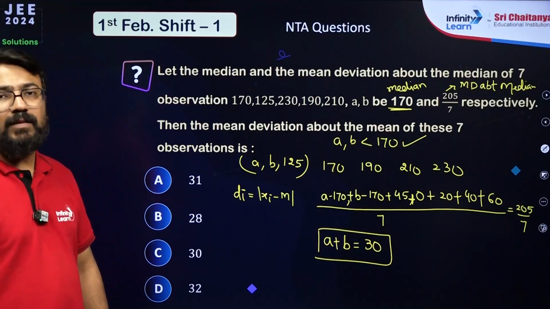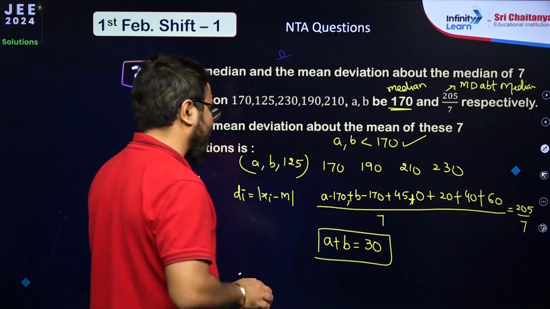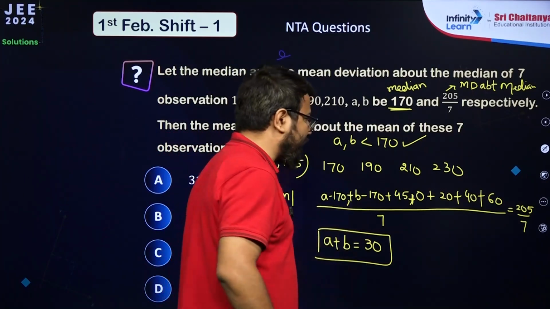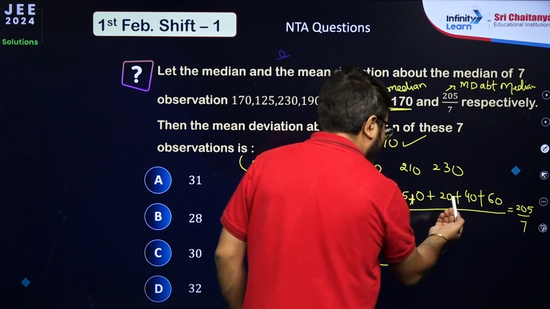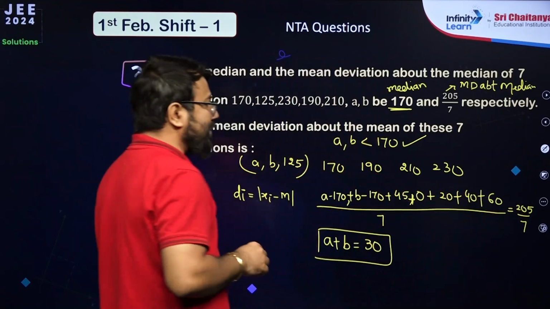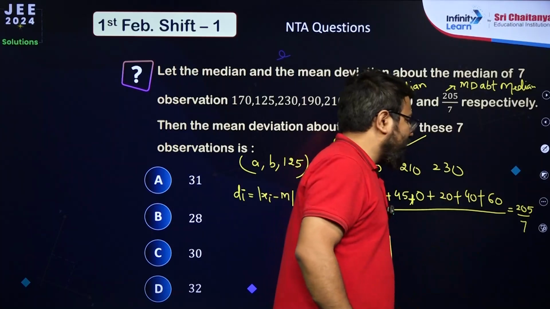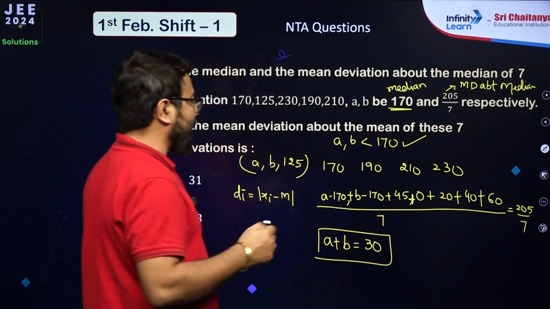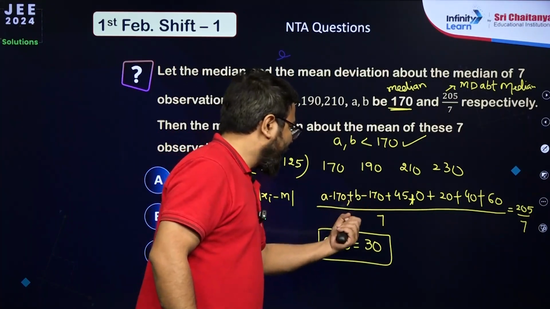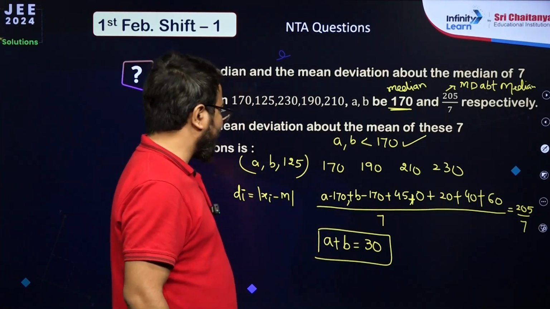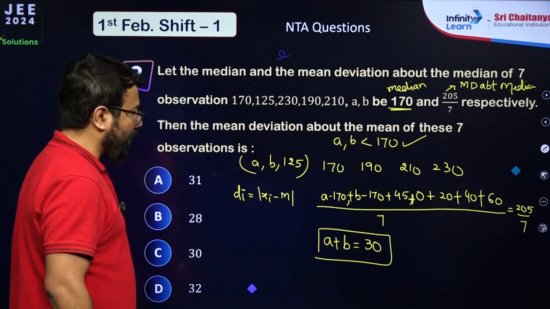Is that clear to everyone? How we have expressed A plus B as 30? Let me check also about that. Here it is minus 170, minus 170. And here it is 45 and 40, it will be 95, 105 and 165. So 200 minus 160, 140 would be there. And from this 340, because this is 340, and if I subtract 140, then definitely I will be able to get this sum as 200.